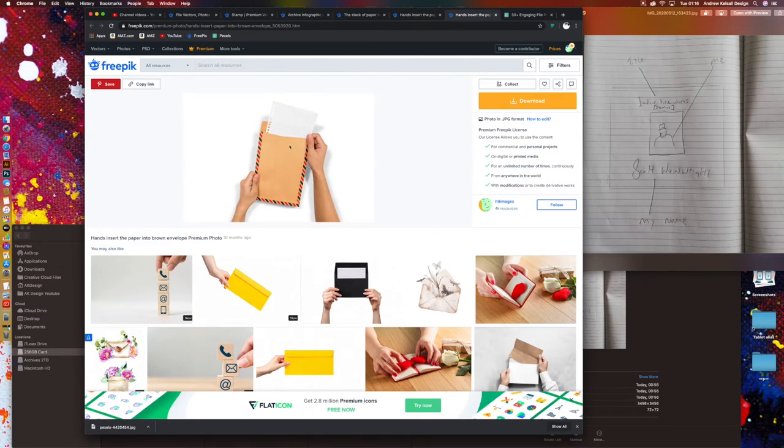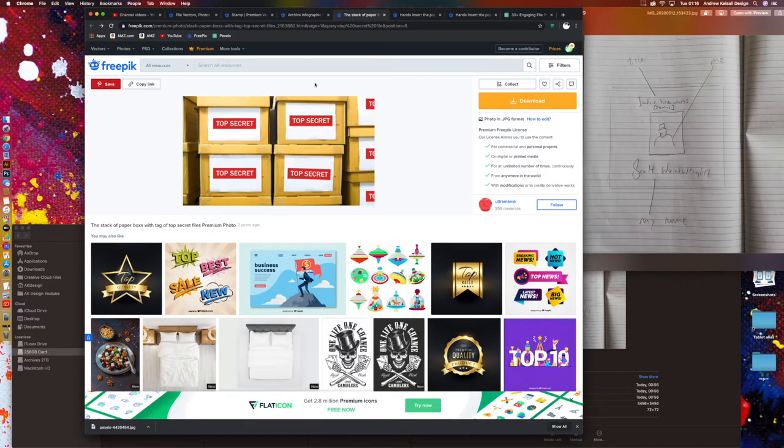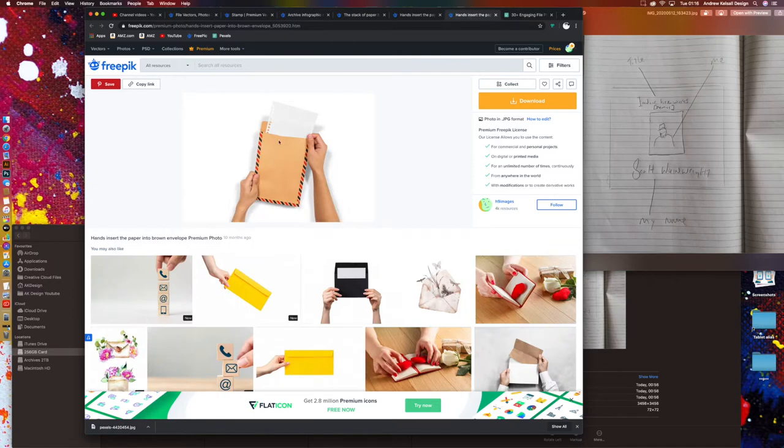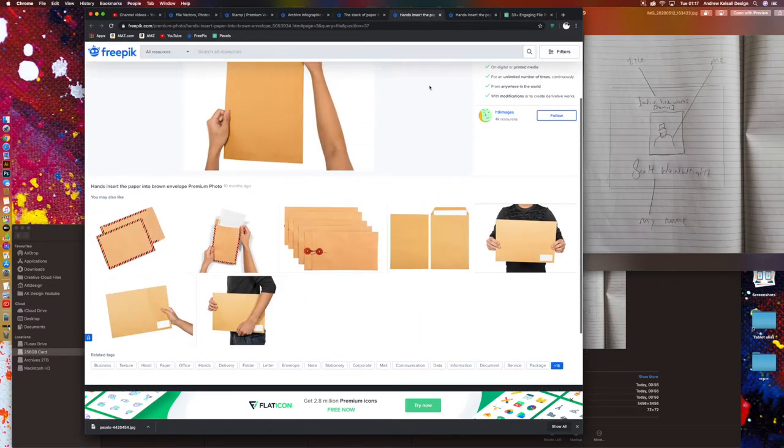I'm thinking now, could I use this top secret stamp and place it on top of this envelope? If you want a typewriter font, the typewriter's not going to be typewritered, if that's even a word, on a spiral bound punched page. That's the only thing. Of course, I could knock those out with the clone tool or something. So it could work. That could work, yeah.